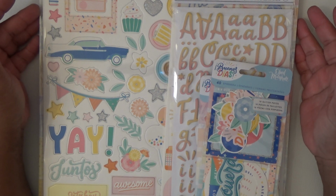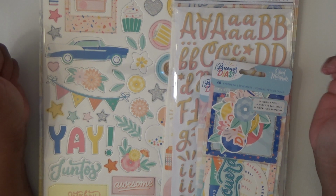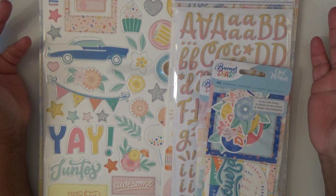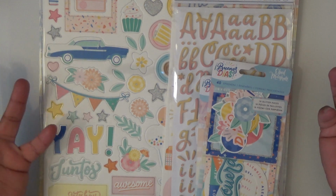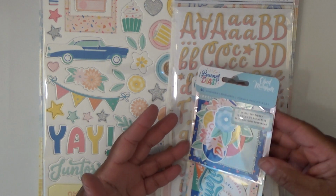I purchased a collection off of HSN. It's the Buenos Dias collection, and I've never bought an entire collection before, so I was kind of excited that it was all in one bundle and you can purchase it. The colors are beautiful, so I thought I would purchase it. So let me show you what comes included.